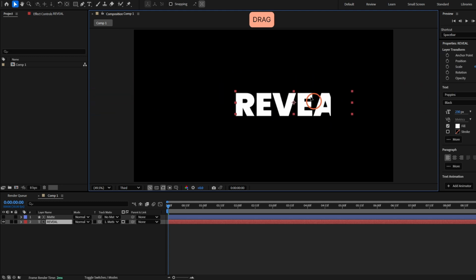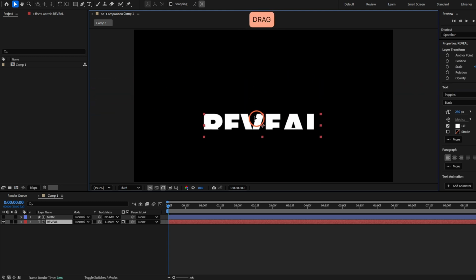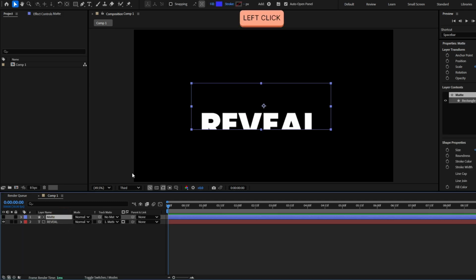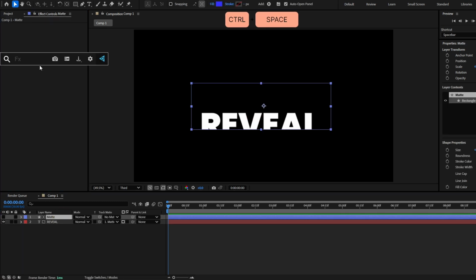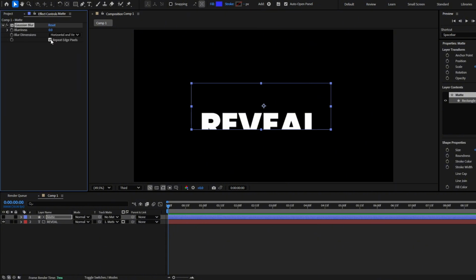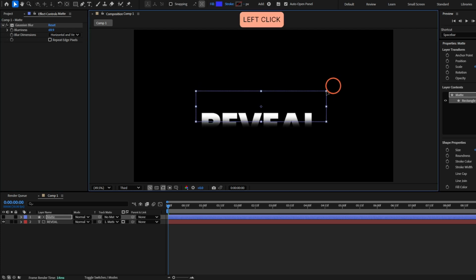But the edges are too sharp, so let's add a little feather to this rectangle. Let's add the effect Gaussian blur and check this box first and increase the Gaussian blur like that. And we can even change the rectangle by double click, and you can change the shape of the rectangle here. Let's make this something like this.